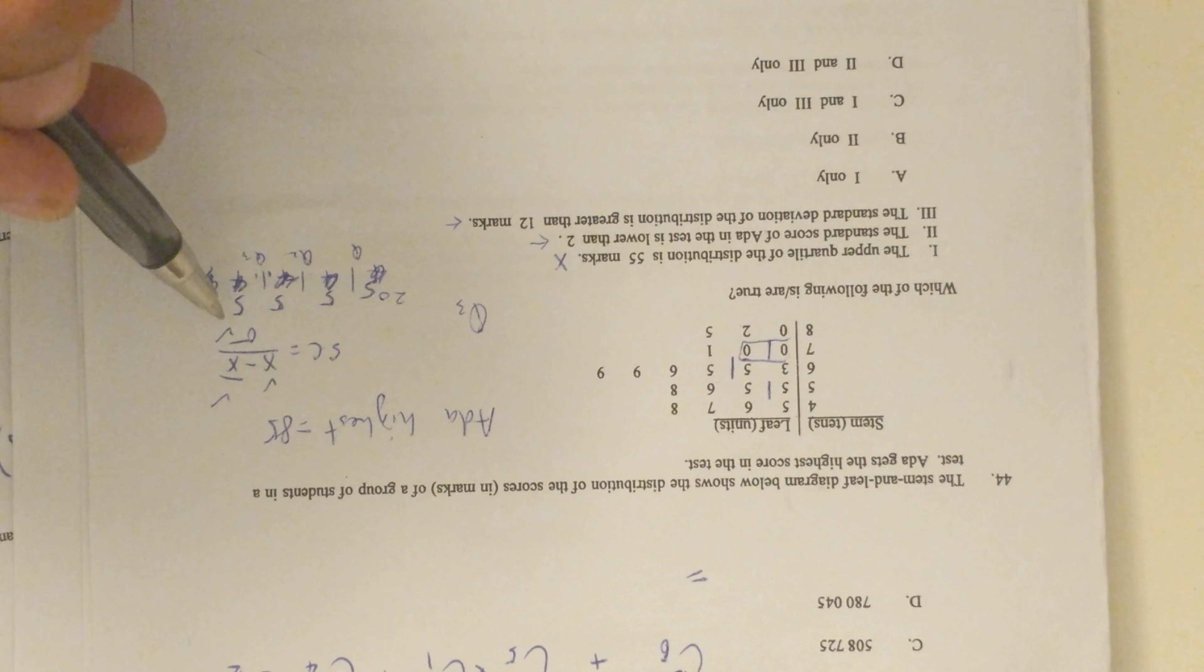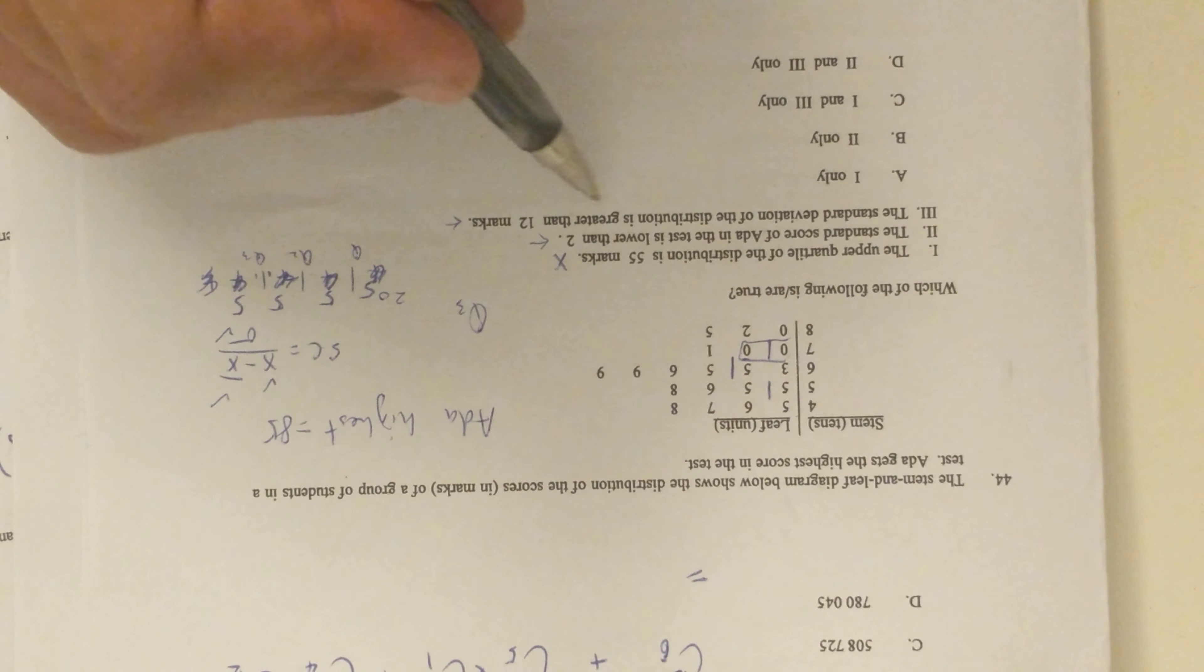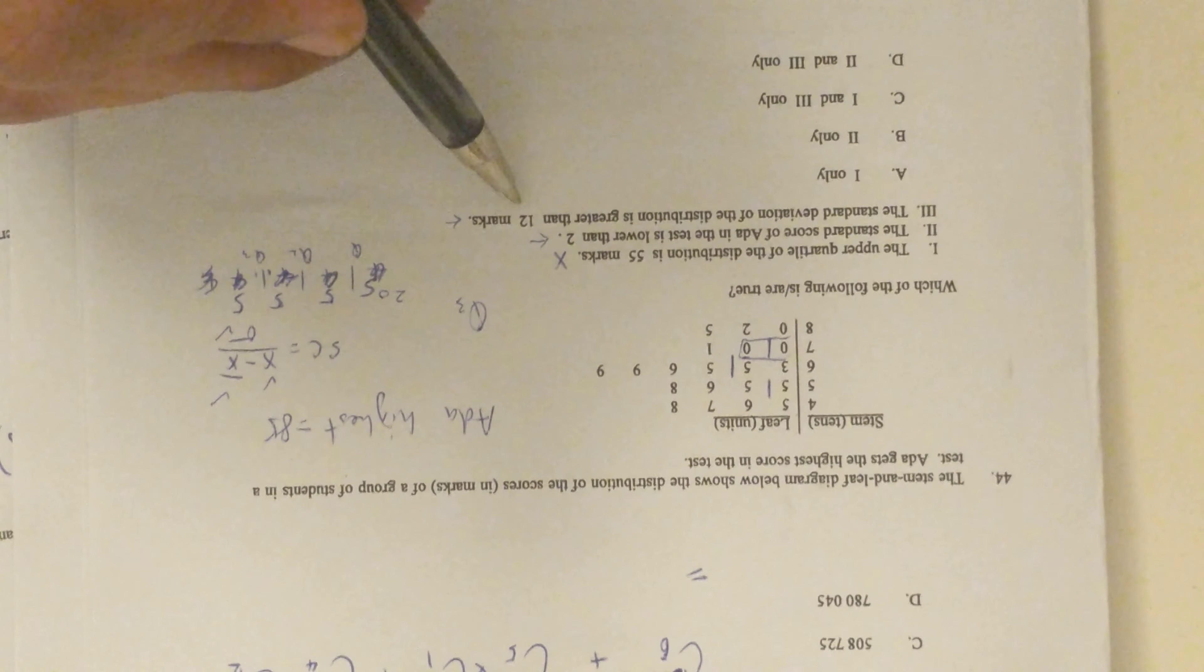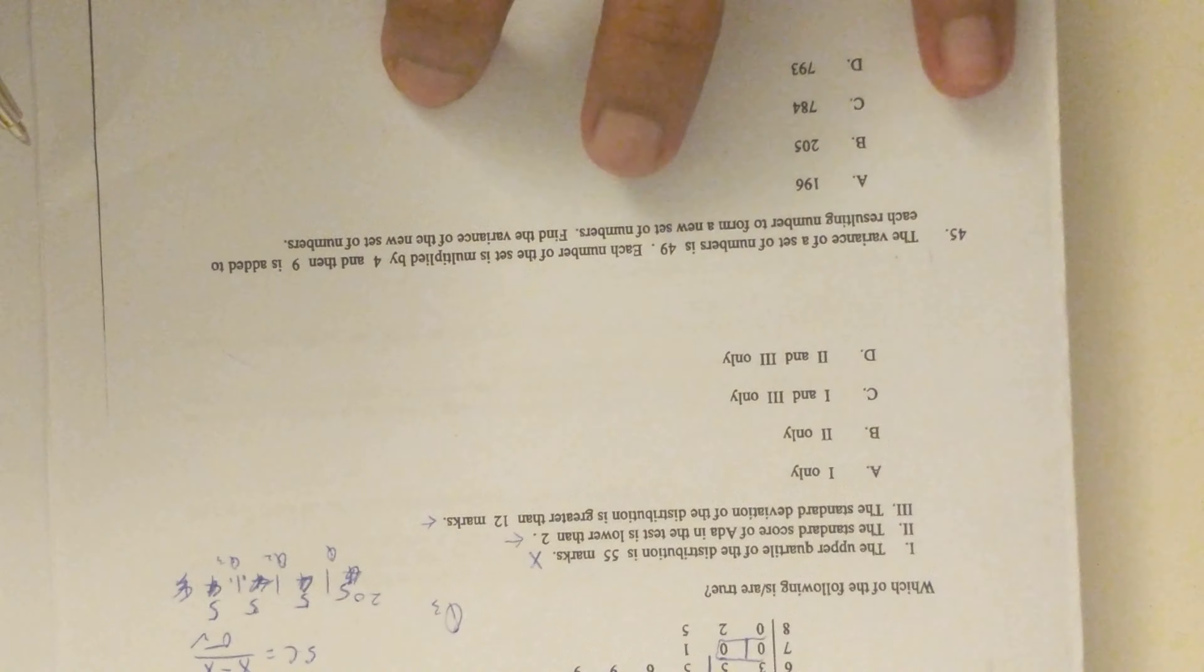I've told you, you can put all the data in - you will get the mean, you'll get the SD, and you can calculate 85 minus the mean over SD. Does it give you lower than 2? And the SD, again, if you press the calculator you get the answer.